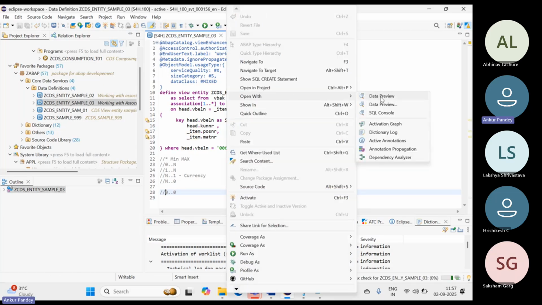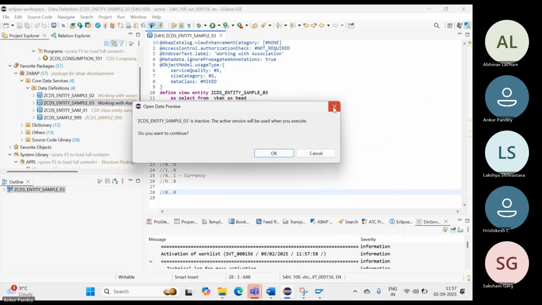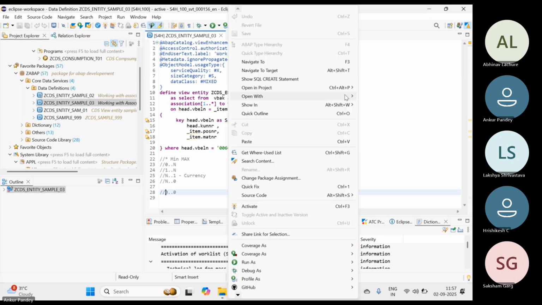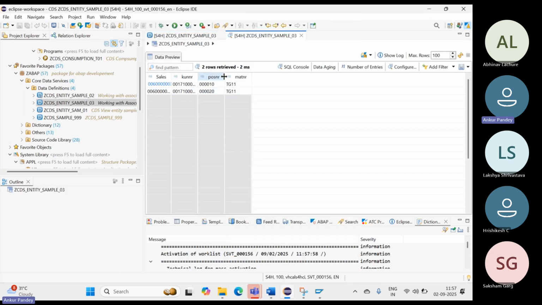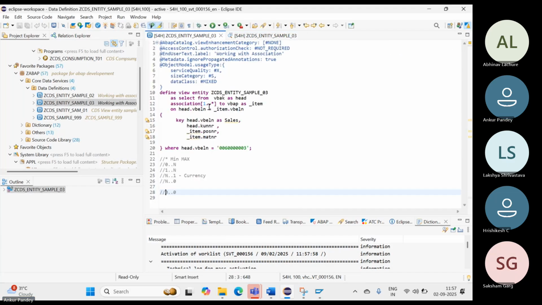Now I will include data. See, I am getting two records.